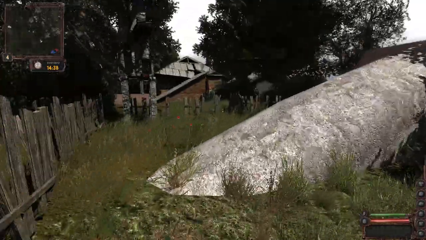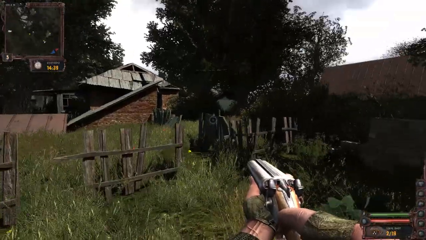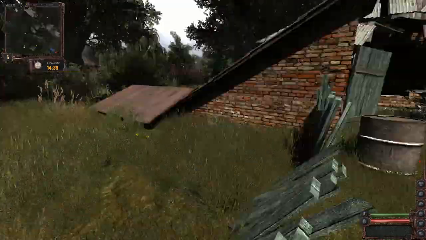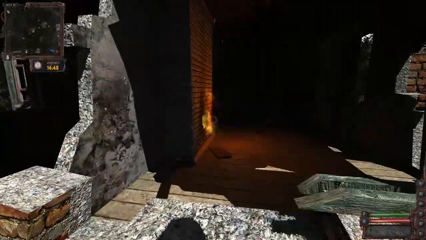I've got a decent amount of stuff. I mean, I've got a pistol and a shotgun and a decent amount of ammo for both of them. I would really like an assault rifle with a scope, but it's probably going to be a while until I can get that. Okay, I've been down there.